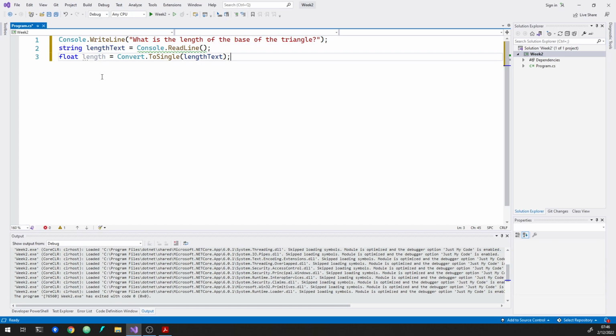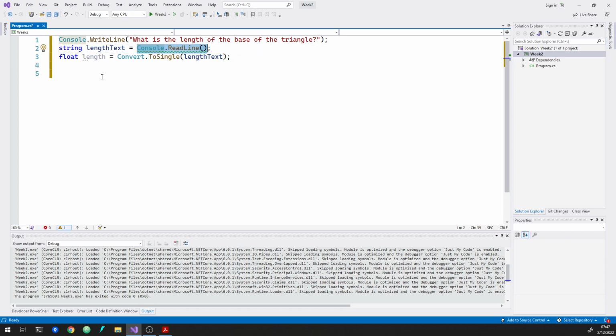Now given this, I see a lot of people write it this way. I have a tendency to compact this a little more. So rather than take the returned value from Console.ReadLine and store it in a variable, and then down here pull the value back out of the variable to pass to Convert.ToSingle, I'm just going to make it one expression.